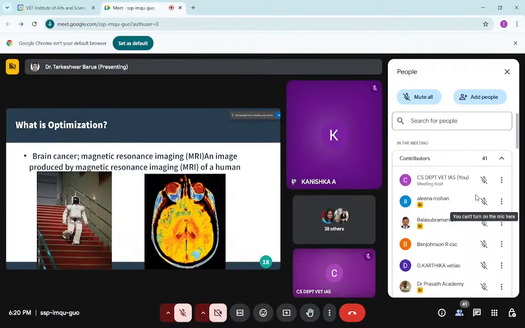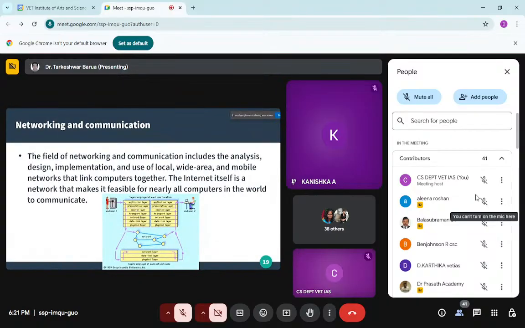And on the left hand side you can see robotics as well. In robotics, sometimes robots make a mistake. Why has it happened? Because it is not able to calculate the action properly. So if we integrate optimization techniques, then it can perform better. I will show you these programs as well.